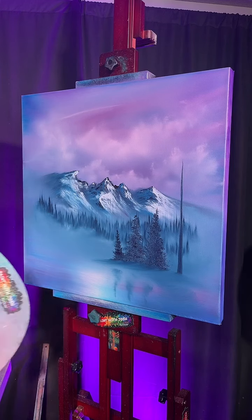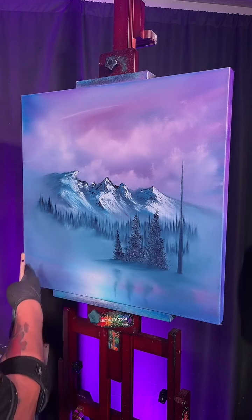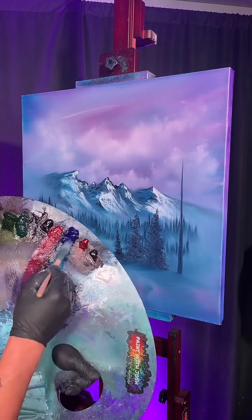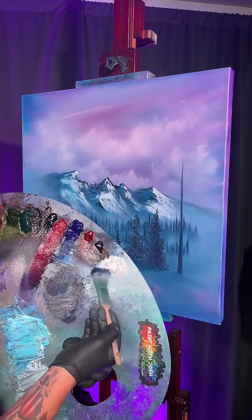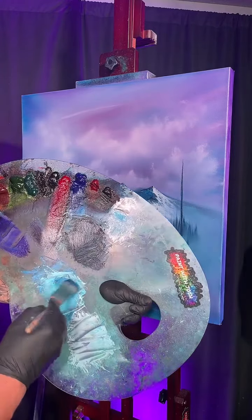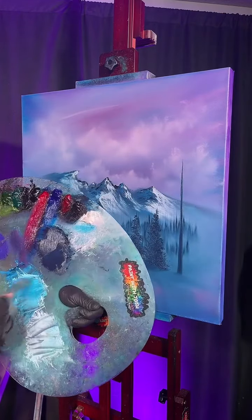Now, let's come in and get a bit of our... Should we do some snow? We've got our snow on this side, so our shadows are on that side, and then we'll do snow on this side. So, let's get a little bit of our blue, just a little bit of our white paint as well, and mix it up in our bluish-whitish pile down here. Now, let's see what it looks like, and then we'll see what we can do with it.